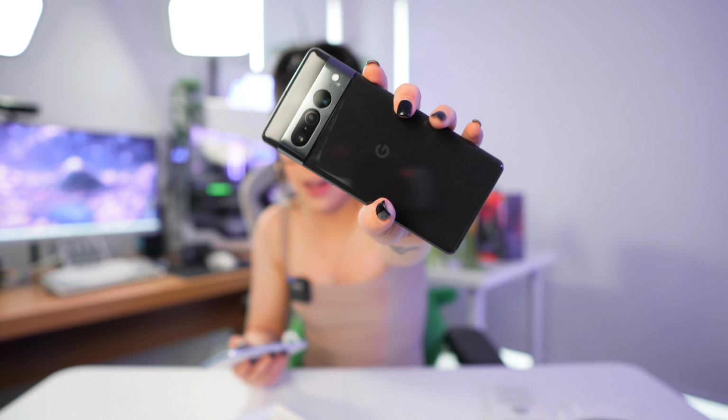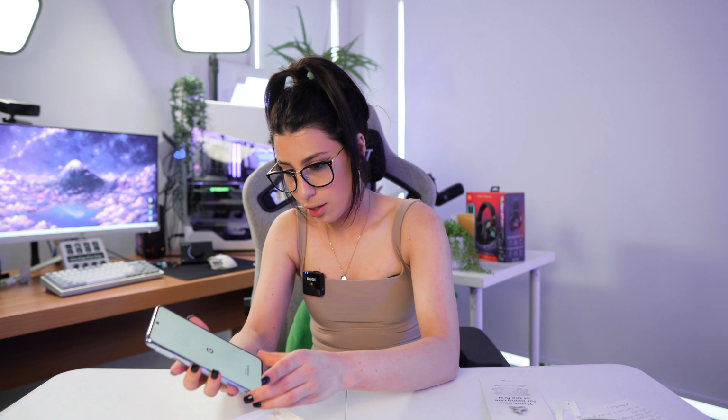Oh, wow. Okay, so it's definitely different from the glass back that they've had on the previous model, which I wasn't a fan of because it was so slippery. This feels amazing. Oh, that new display without the curved edges actually looks so premium. I'm not really a fan of curved screens, on phones anyway. This actually feels so much better than the 7 Pro.